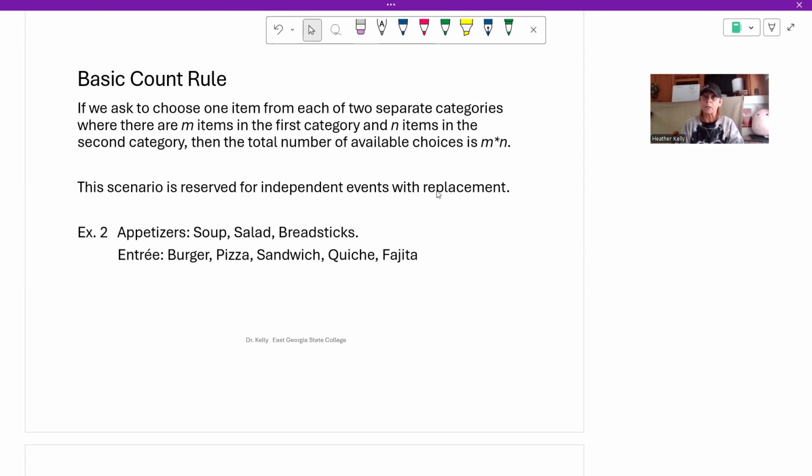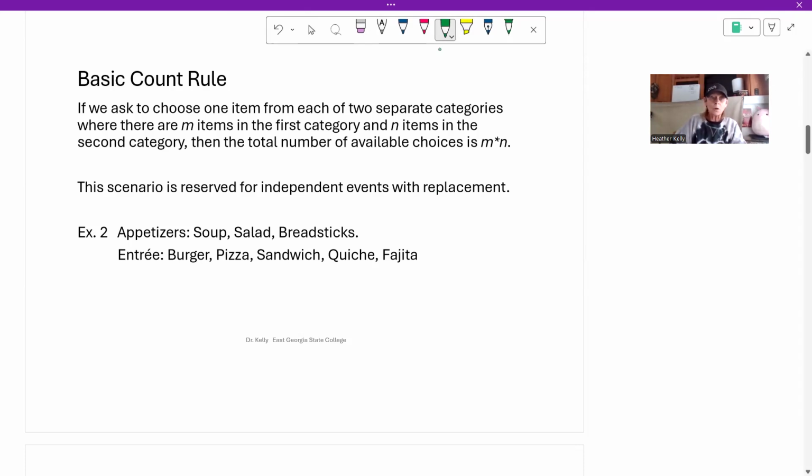And I also want to remind you that this section of the unit, we're not really doing probability. We are literally just counting how many total options we might have in something. And then in our next lecture, we'll put the idea of probability and counting together so that we can work on bigger problems than we've worked on thus far. All right. So let's get back to this problem.